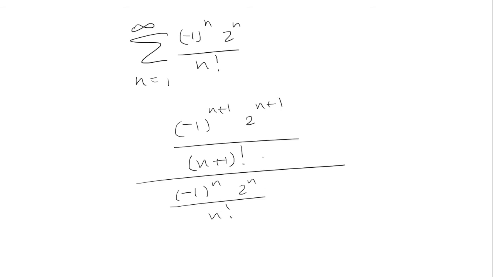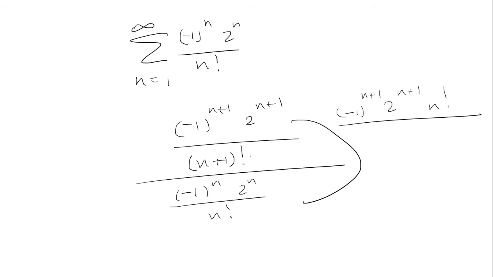So again, we're going to have a situation where you're multiplying the top and the bottom. So that will just be negative 1 to the n plus 1 times 2 to the n plus 1 times n factorial over, now you're going to combine these two. You're going to multiply these basically. And the order, you want to be careful. You want to make sure that they line up. So we're going to have negative 1 to the n first, and then 2 to the n, and then finally n plus 1 factorial.